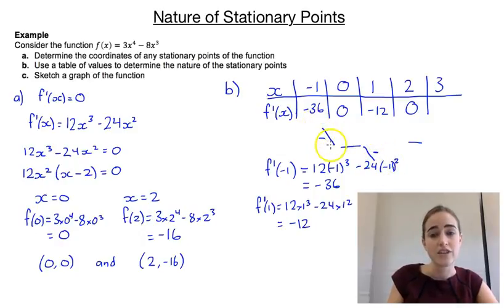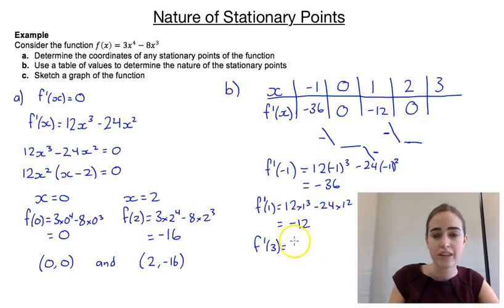If it's a decreasing function, and then it's 0, and then it's decreasing, so it's decreasing on both sides of our stationary point, it means it's going to be a point of inflection. It also means that that point is to the left of our second stationary point, so it's decreasing over here as well. All right, now last one, f dash 3.